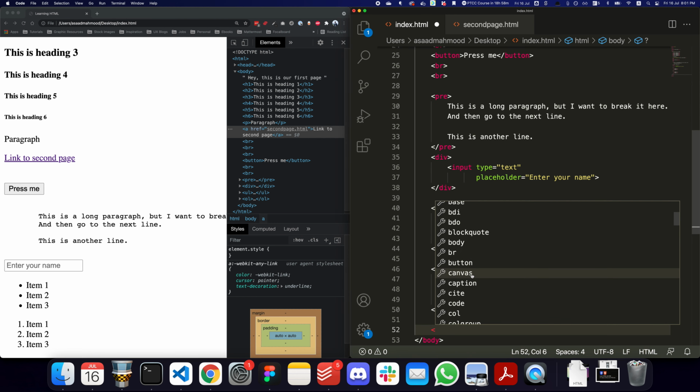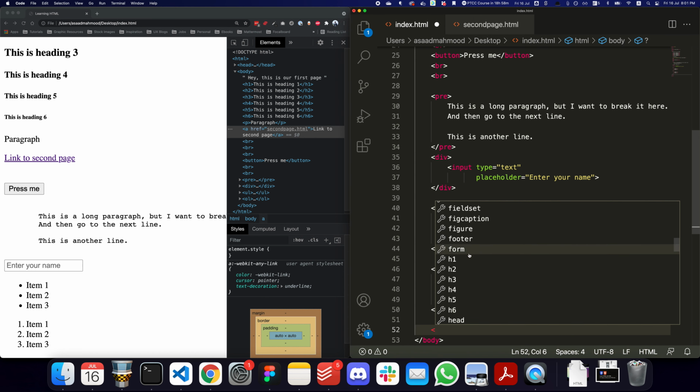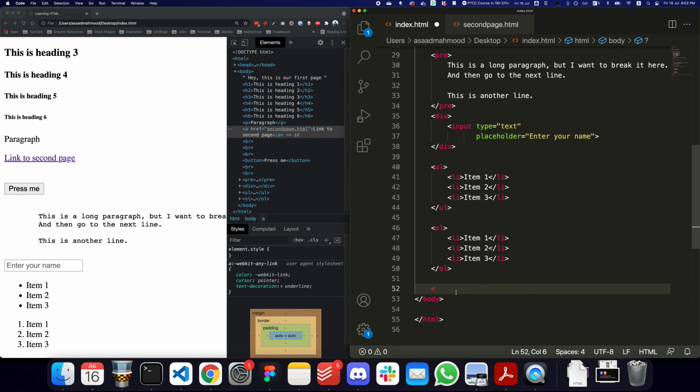So we have the button, canvas, colgroup, embed, figure, form. Some of these elements are important, but I wouldn't say extremely important, but we'll definitely get to these as well. The image tag is definitely important. Let me see if there are any other important tags that I want to discuss here before we actually jump to our next exercise. I think obviously the table tag is important, but in modern web design we don't really use tables that much. But if a table comes up in some of our web designs, we'll discover that.